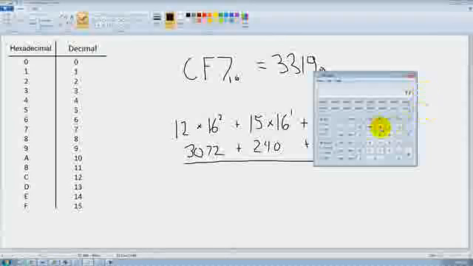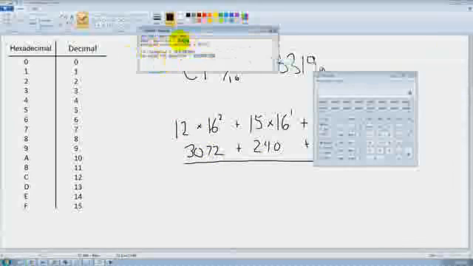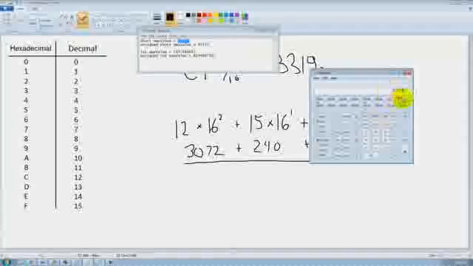Alright, now let's take a look at what the maximum value for a signed short is in hexadecimal. The maximum value for a signed short in decimal is 32,767. So we just paste 32,767. That in hexadecimal is 7FFF. And as you can see right here, there's sort of a pattern going on.